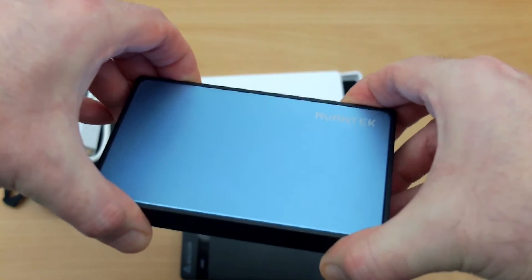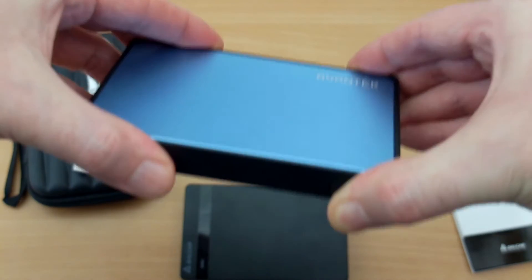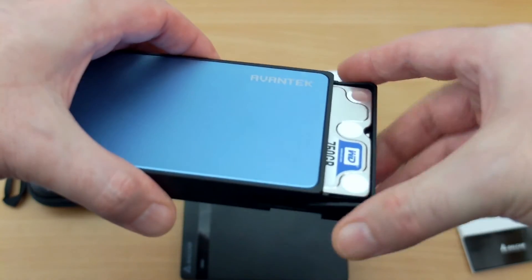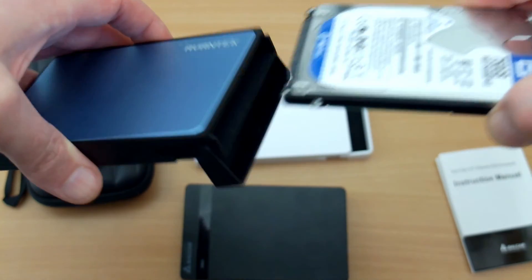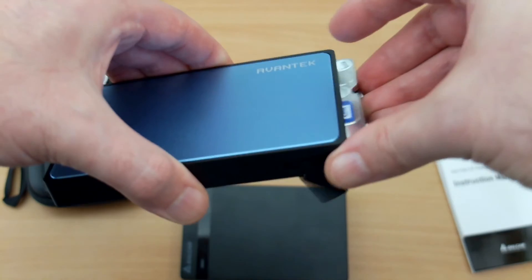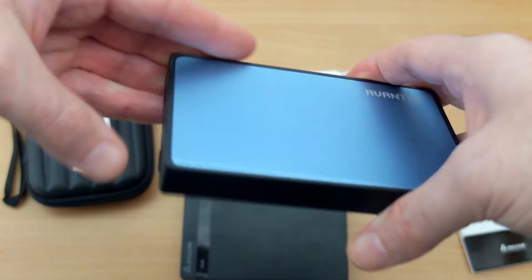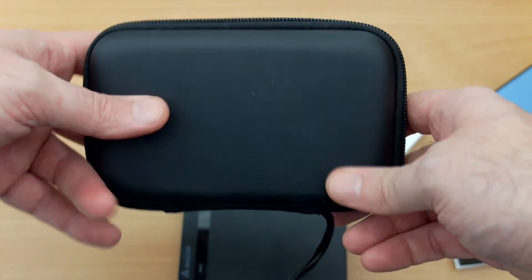This is just to compare to a similar drive — this is from Avantech. It has the same mechanism which prevents it from opening by accident until you flip the switch. It's pretty much identical apart from the fact that the LED indicator is on the back, and you have an aluminium top plate for heat dissipation. I've personally not had any issues with heat; the SSDs and hard drives can sometimes get warm but only if you're benchmarking them.